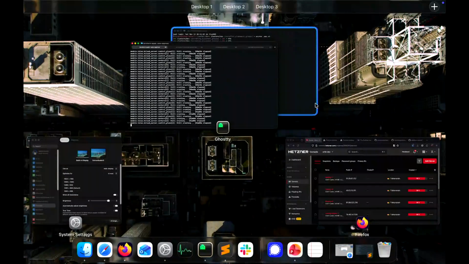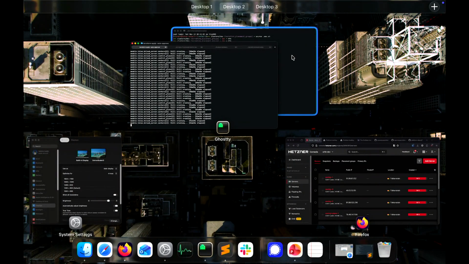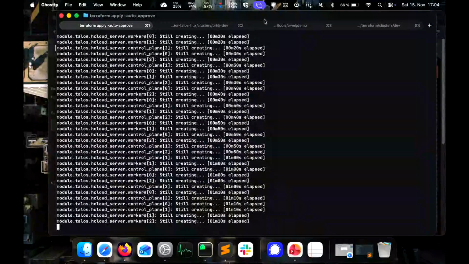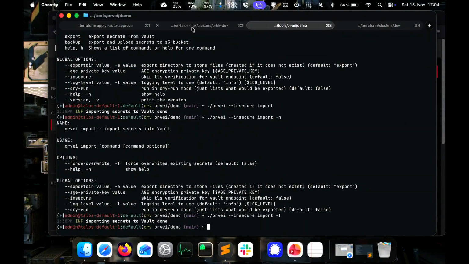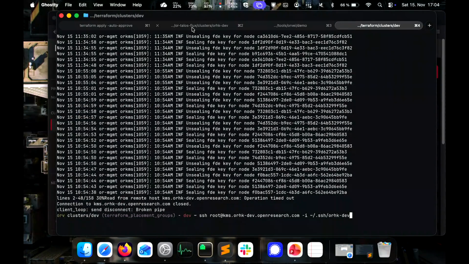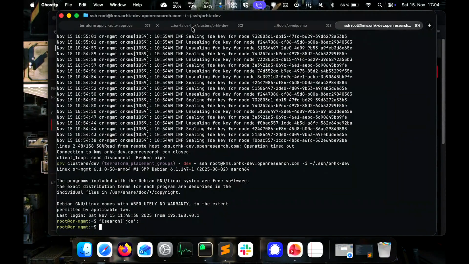Yes, so while this is deploying, I will show you also, where is this connection? Also never use root user to connect to your servers. But this is a demo, so give me a break.